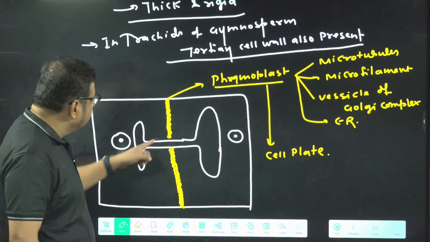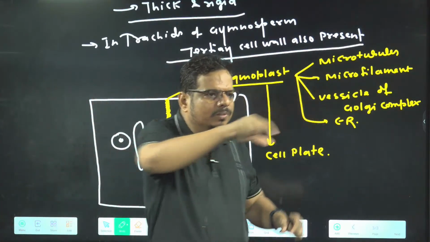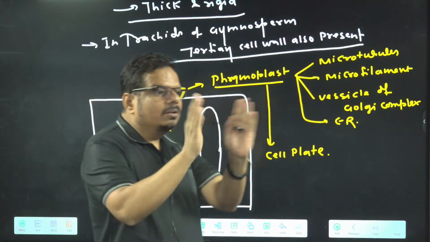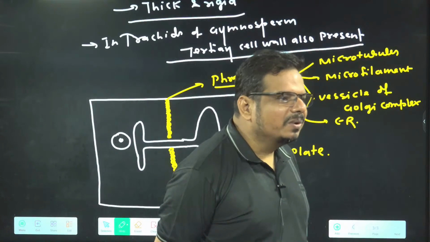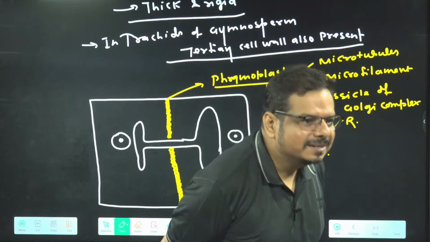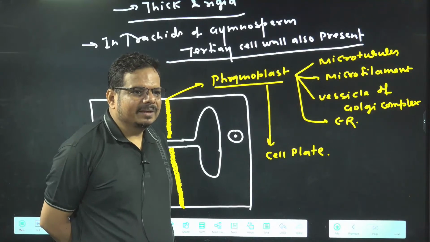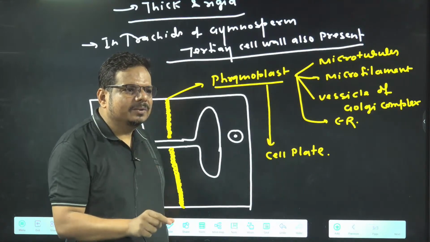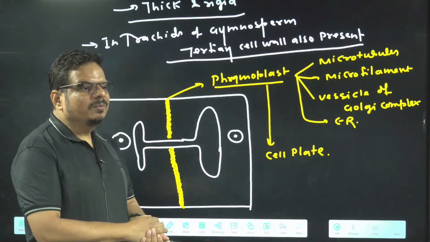Where is this phragmoplast not there? From where the endoplasmic reticulum part moves, the lumens of the endoplasmic reticulum move, there who is not there? Phragmoplast is not there. So where phragmoplast is not deposited, in that area what will form, dear children? Pits. Pit formation. Able to understand? Wherever pit is there, cavity is there, the cell wall is discontinuous. Cell wall is not there. So pit is forming.